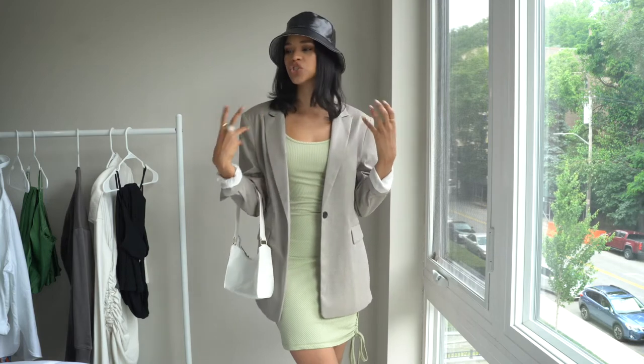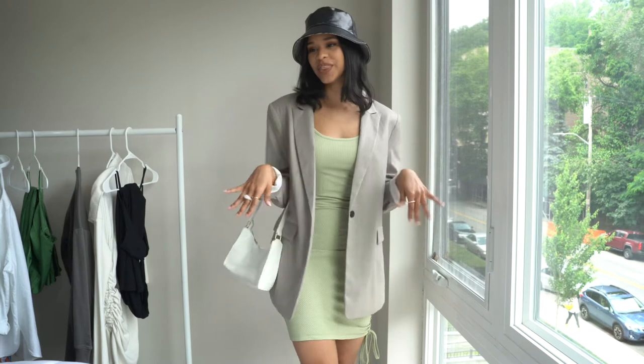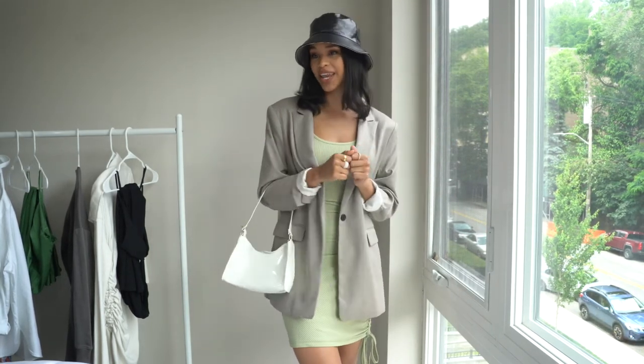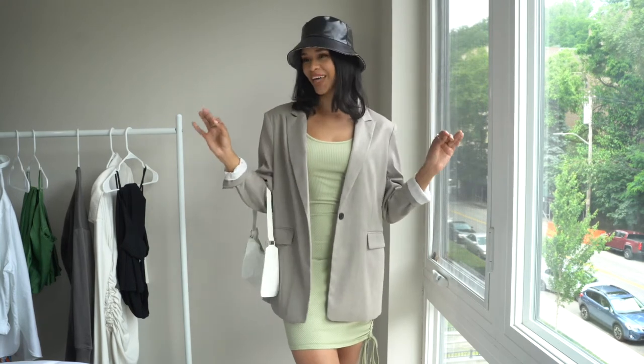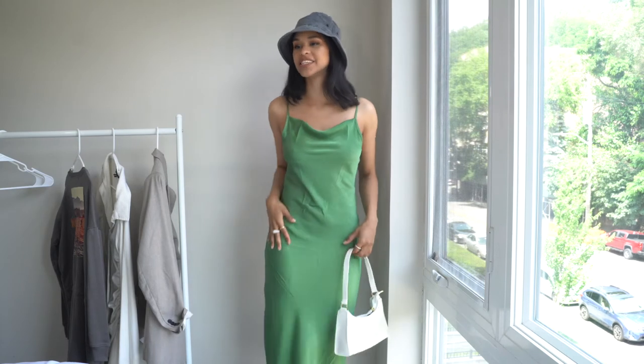And I love that there's just so many different styles. So this one, you can definitely dress it up, dress it down. So in this instance, for this outfit, I have dressed and styled this bucket hat up, and I am obsessed with how this looks. A really beautiful dress option to wear with your bucket hats is a slip dress.